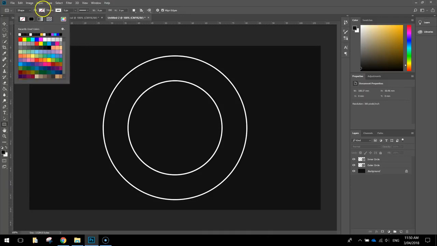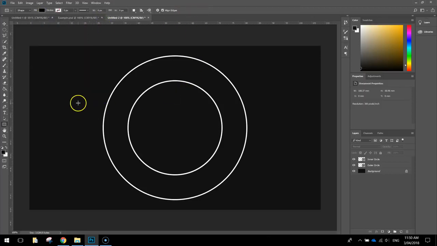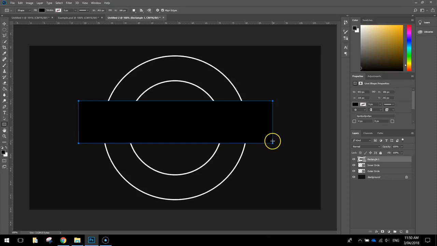For the fill color, this time you can choose pure black because we're going to delete this color later anyways, but just choose black for now. And stroke we're going to turn off. So get the option with the red line running through it. And I simply want you to draw a rectangle that runs through the center of your document. Okay, we'll position it in a moment, but it needs to look something like that.